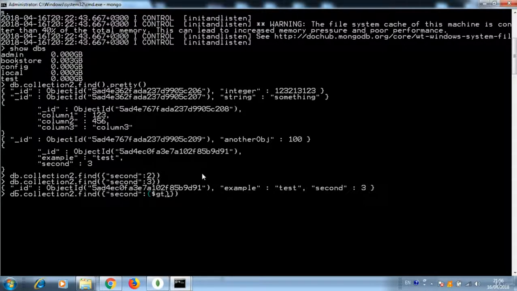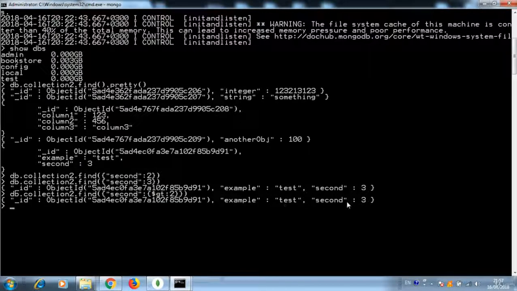This is the convention, you have to name it with $gt, and now the value should be greater than 2. So what we wrote here: find from collection 2 all the documents that have a field named second. It doesn't matter if they have other 100 fields or just this one. And this field should have a value greater than 2. Enter, and you can see it found it.